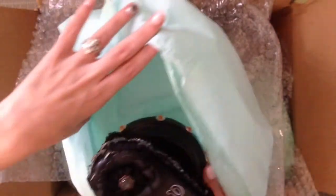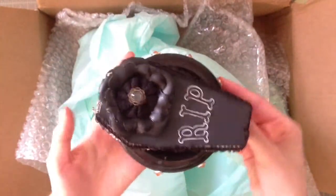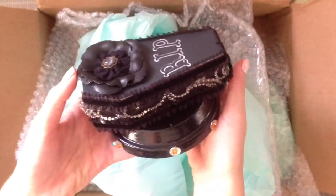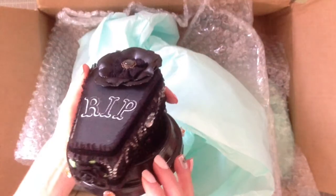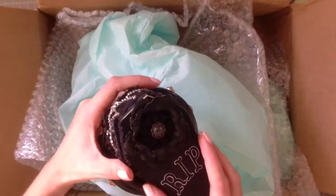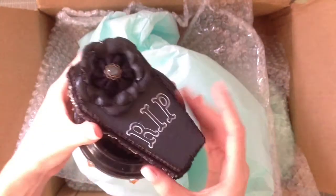Oh, wow! Look at this! How cute is that? Check that out. All that pretty bling and the flowers. Does it open or anything? I'm not sure, and I don't want to pull.